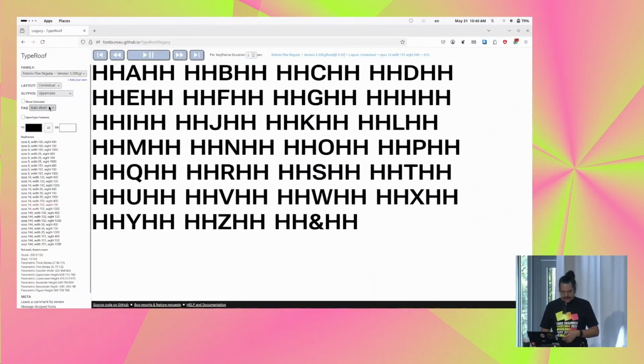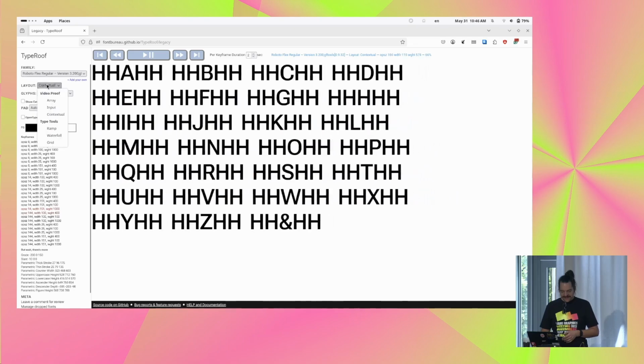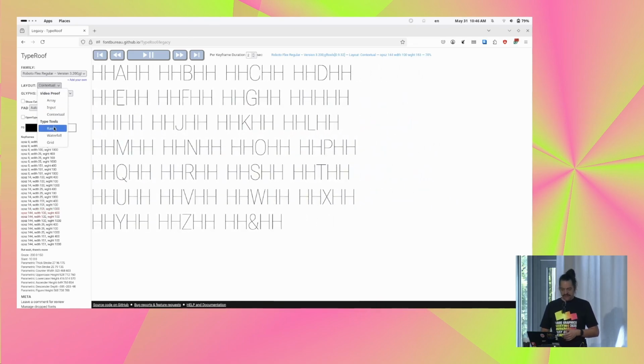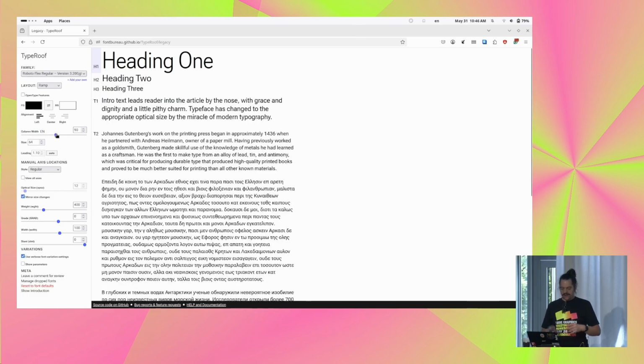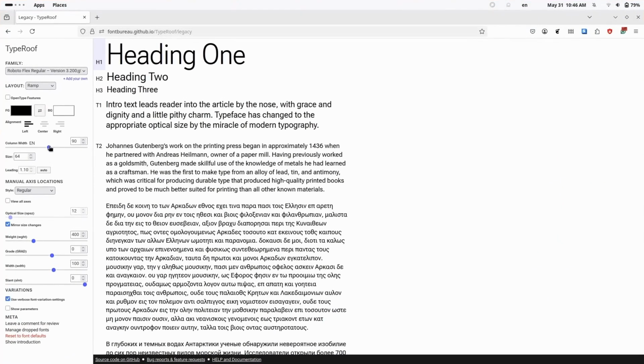And then let's go to type tools. This is made to create some idea of a typographic spec. This is not a document editor. This is more like your typography hierarchy. You can figure it out, and then you can just use the sliders again to dial that in. Just stuff like that.